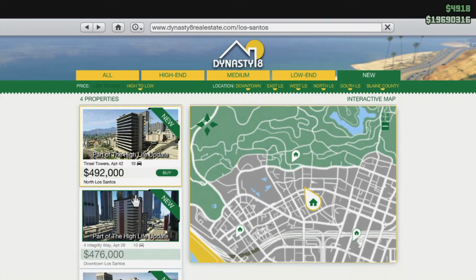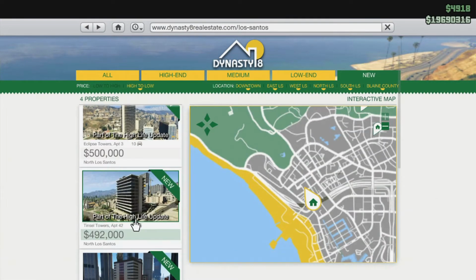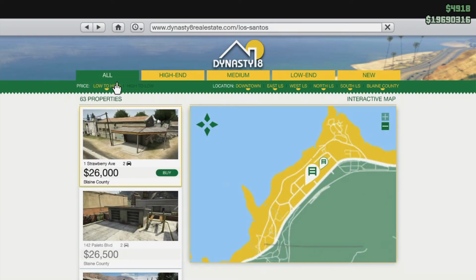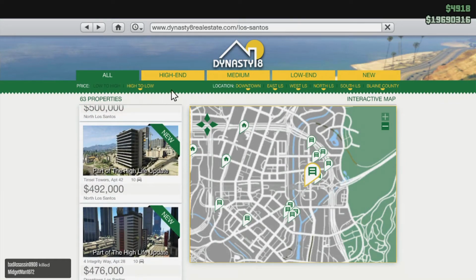So while it's on that, the next video will be up tomorrow, will be the Zentorno versus the Turismo R, like the differences and which one's faster, basically a comparison between the two.